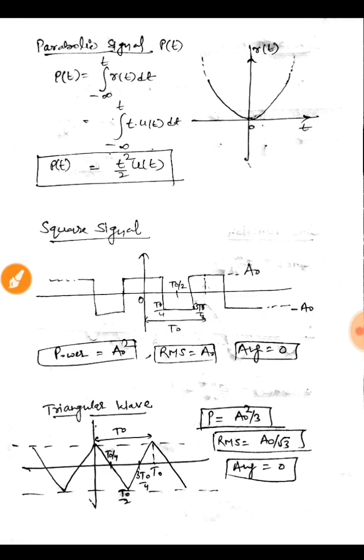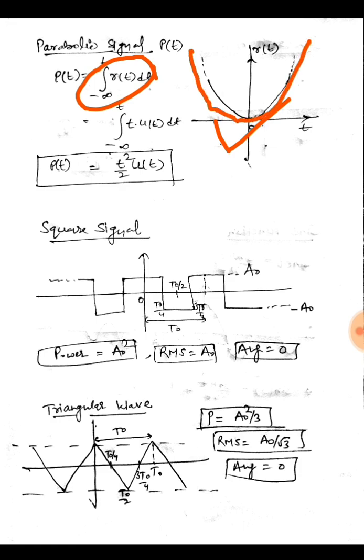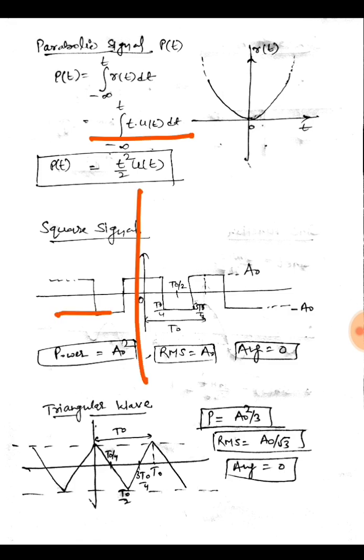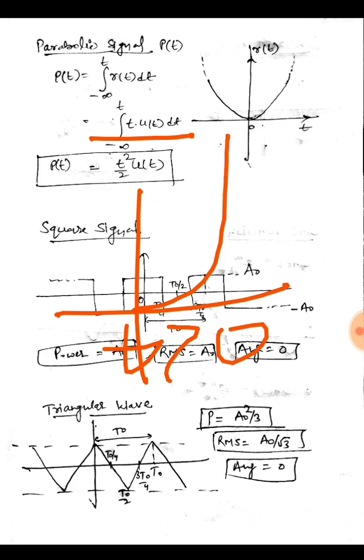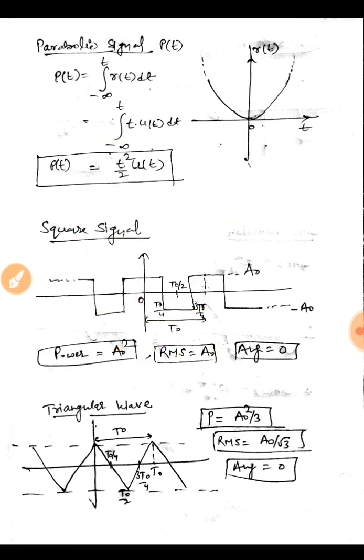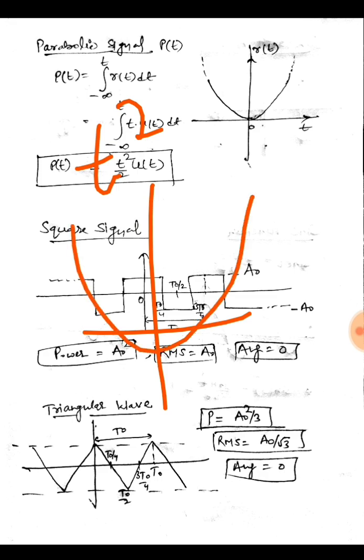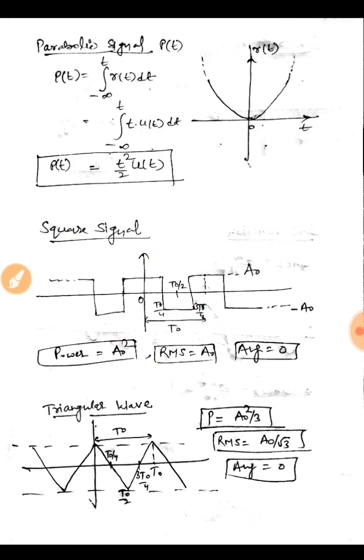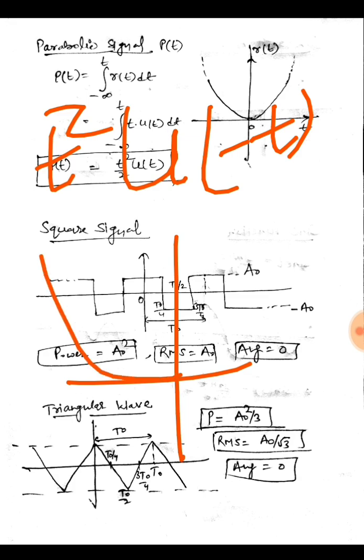Okay, now let's see the parabolic signal. It is the integration of the ramp signal, so when I integrate from minus infinity to t, I get the ramp signal. This is defined for both cases, but if I take t u(t), it looks like only this part, defined for t greater than 0. If I say t square u(t), it would look like this, or if I say only t square, it would look like this. Both of these are parabolic functions, but t square u(t) is defined only for the right hand side, whereas t square u of minus t is a function defined for the left hand side only.